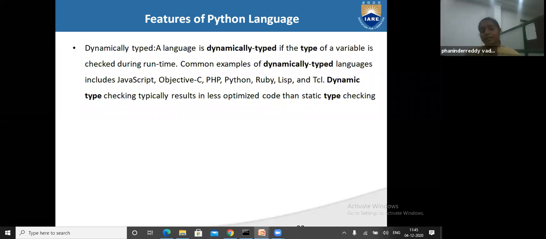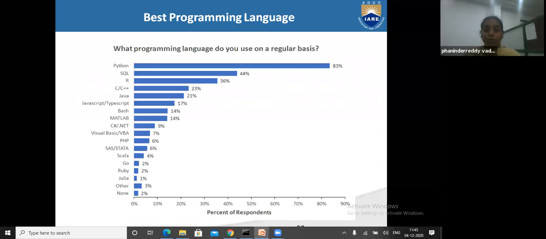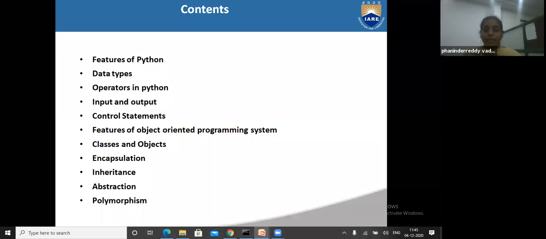See, it is dynamically typed. Dynamically typed means a language is dynamically typed if the type of the variable is checked during runtime. It means it is an interpreter, not a compiler. I told you about compiler and interpreter.